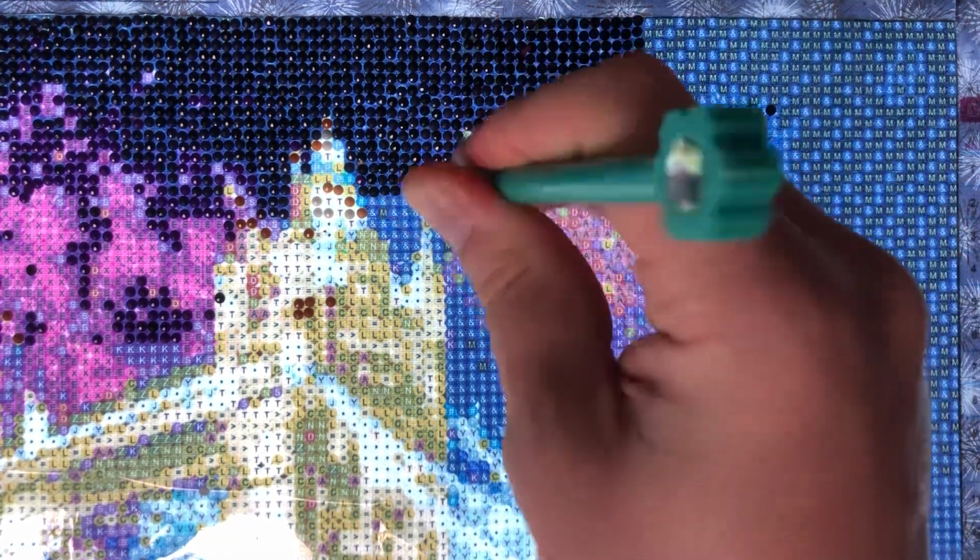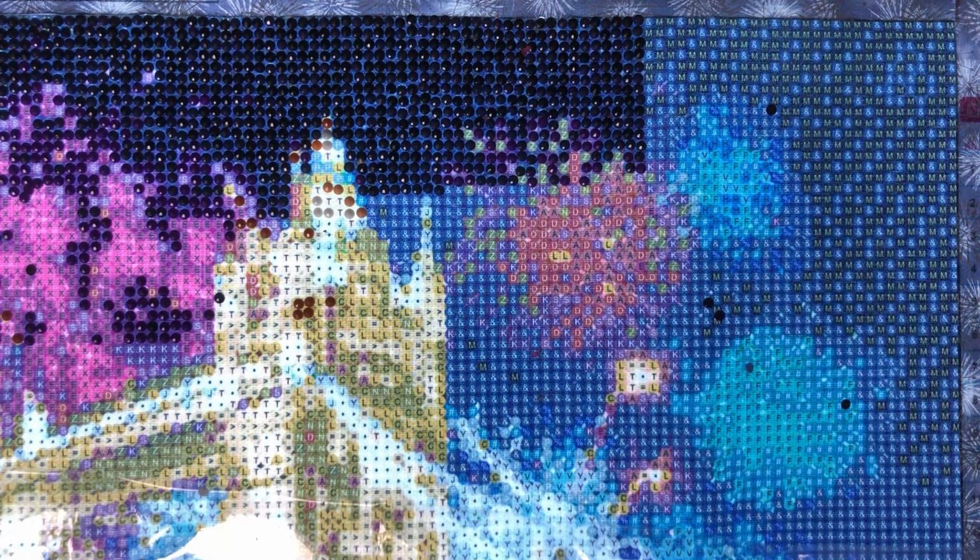I've got to do a bit of the leopard. I'm working on a leopard painting at the moment, and let me show you what it looks like so far. So this is what it looks like so far. This is coming to the channel very, very soon. So I'm working on that.